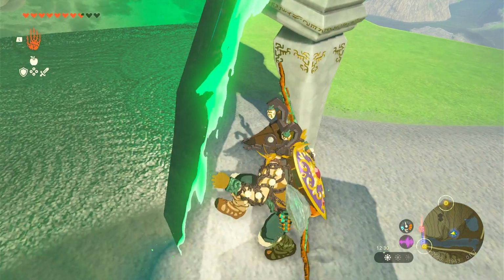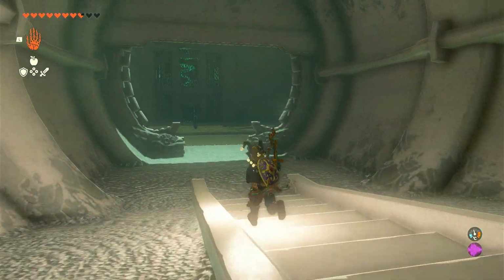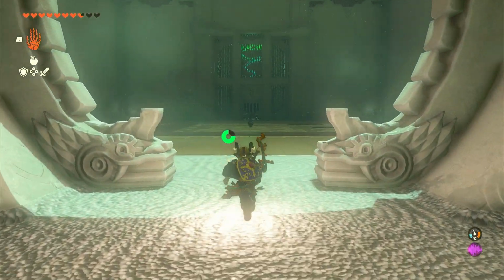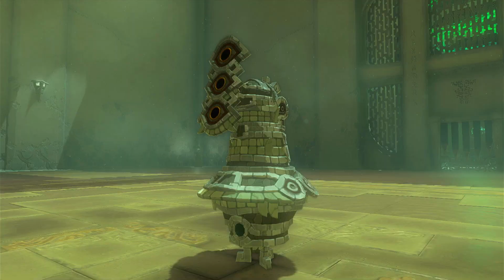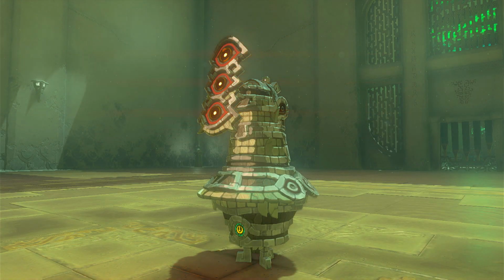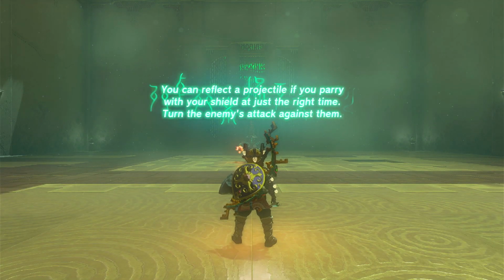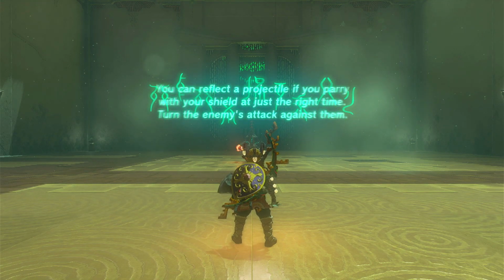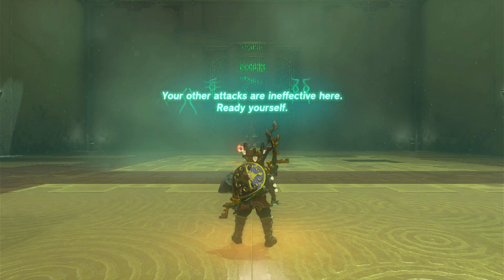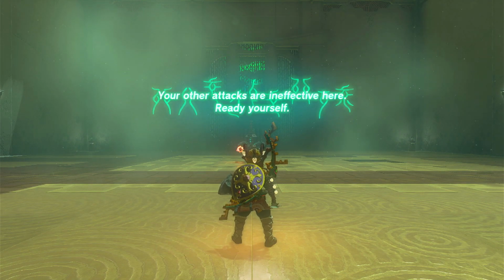Okay, now here's the first shrine. What have we got? Okay, so this is combat training shield, so I assume this is where you learn parry and flurry rush. Okay. You can reflect a projectile if you parry. Okay, I need to learn how to parry now.